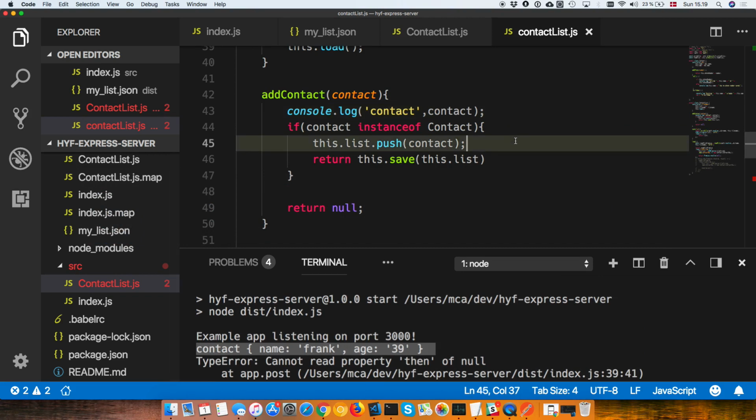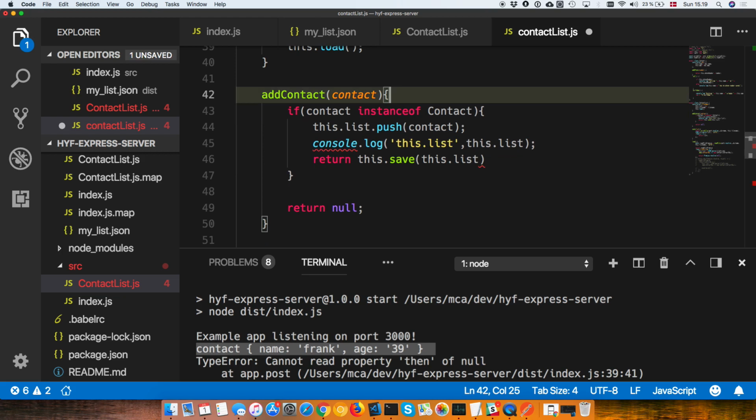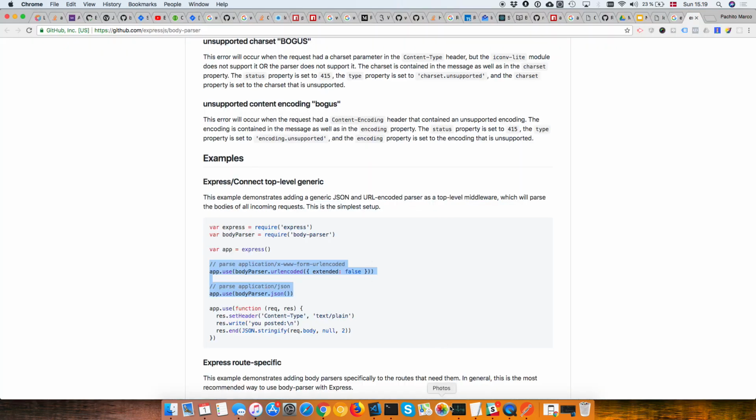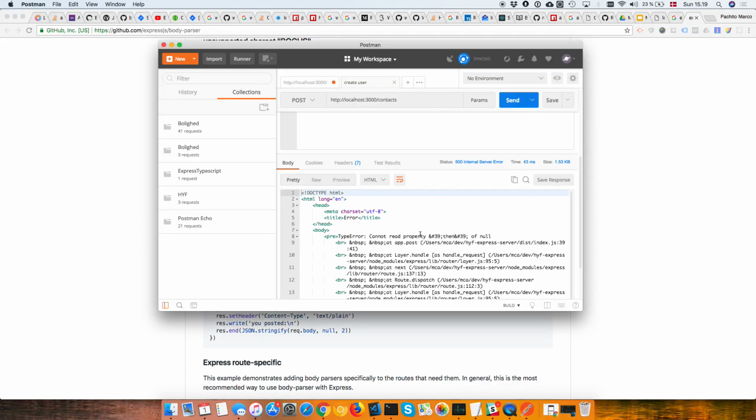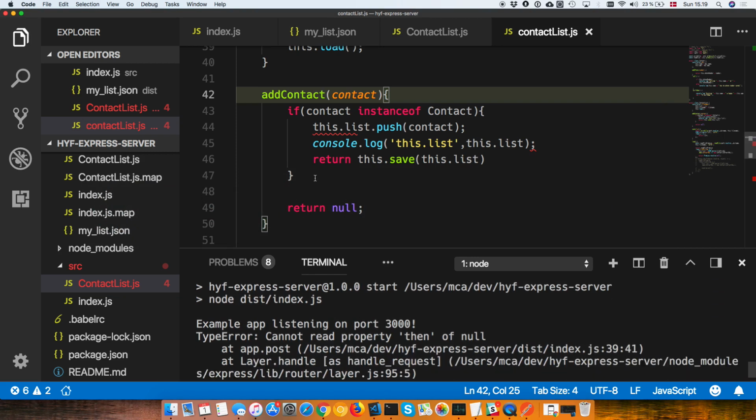So now I can console log the list. What the? Oh no, what's complaining? Everything's fine to me. Now I send this. I still have the error, but I should be able to get the list now. I don't know why I'm editing this file.